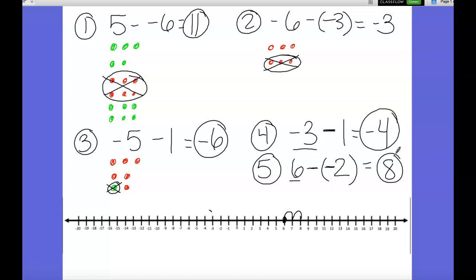One thing that I've taught classes in the past is that when you have minus a negative, 2 negatives are going to make a positive, and when you're positive, you're happy, so you can make a smiley face. So when 2 negatives are right next to each other, you can use that smiley face method. Therefore, this would really say 6 plus 2, which is exactly what you did. You started at 6 and you went up 2 to get 8.